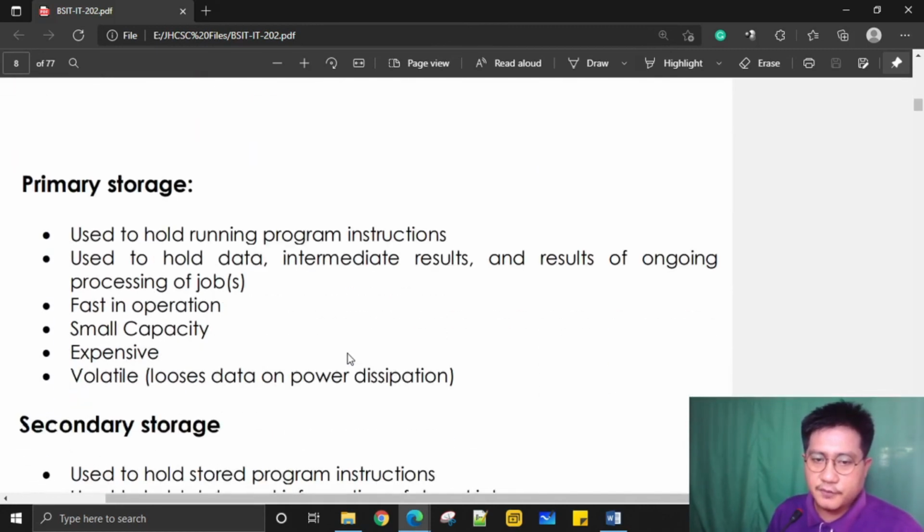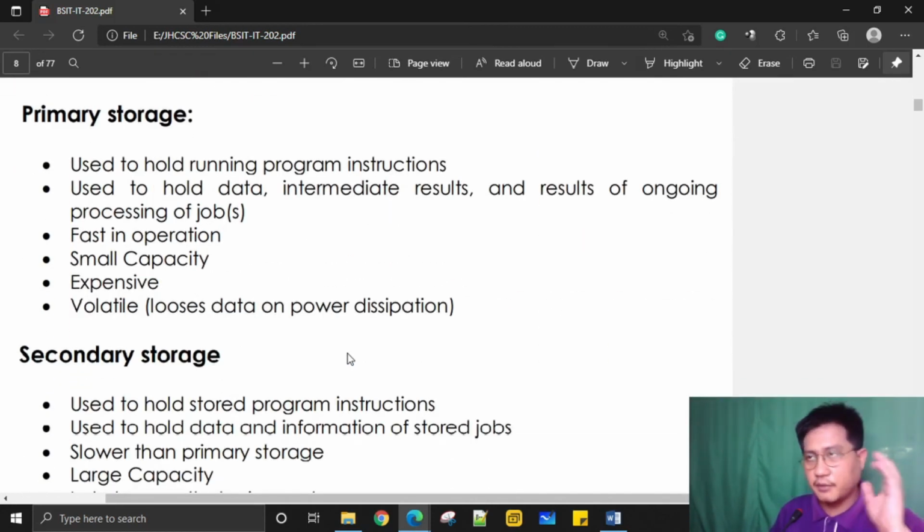So for the differentiation of the primary storage and the secondary storage, primary storage is used to hold running program instructions, data, intermediate results and results of ongoing processing of jobs. It is fast in operation but small in capacity. It is expensive, volatile, and loss of data in power dissipation is possible.